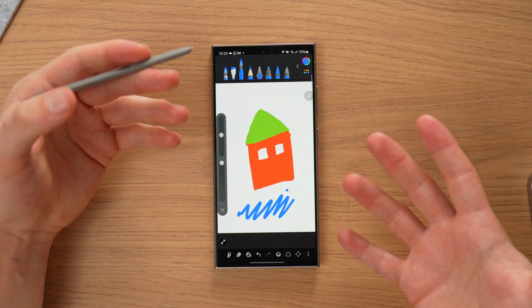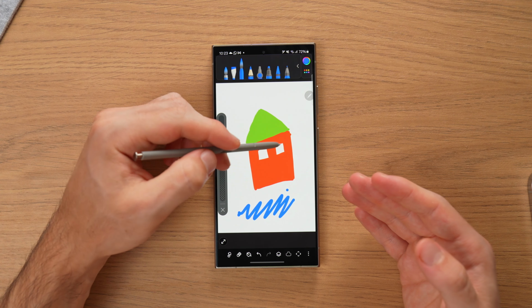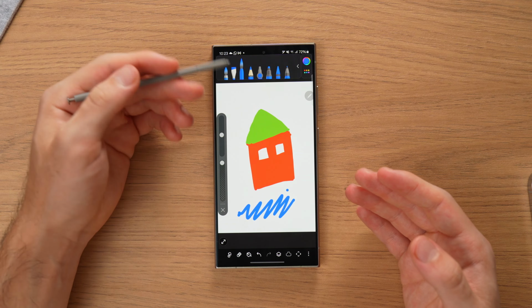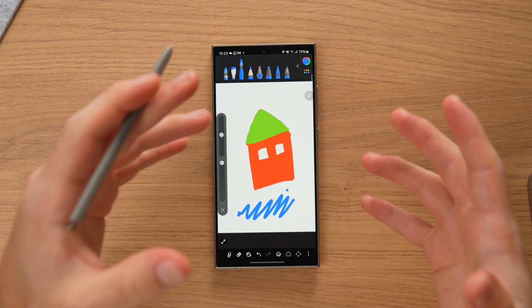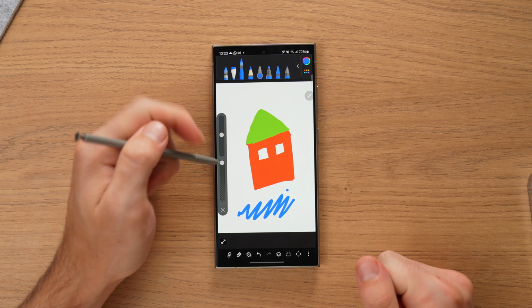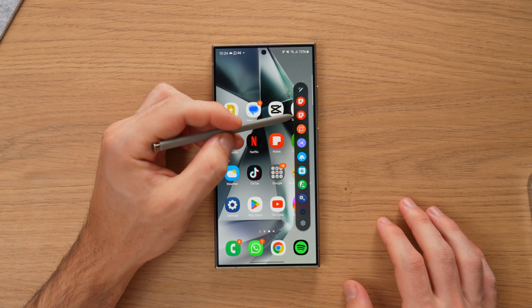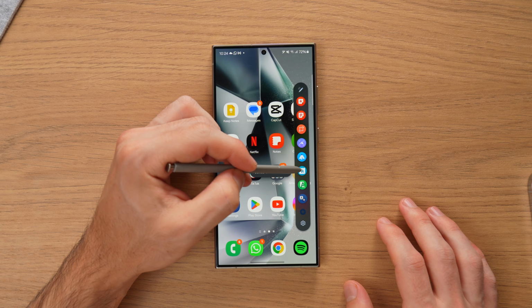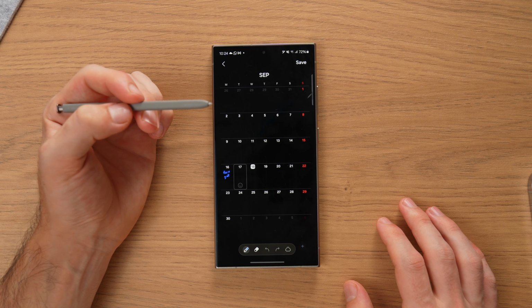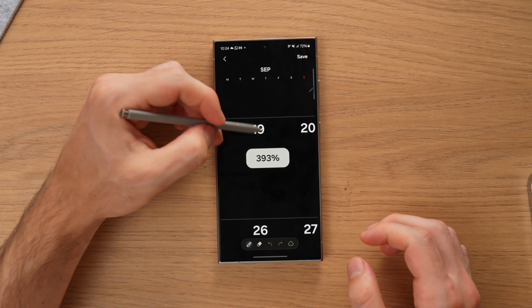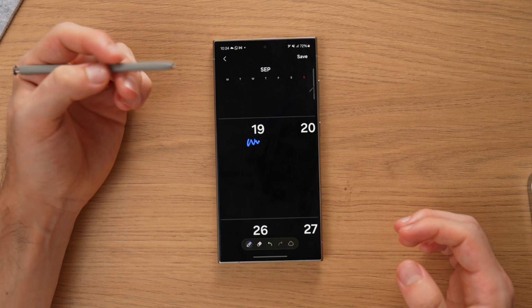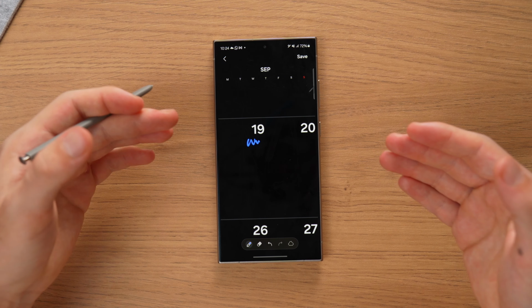So if you want to draw something a little bit more complex, like this house, I'm just kidding, of course. But if you're good at drawing and you want to do something, as I said, a little bit more complex, this is the app for you. Then, very interesting, you have this option called Write on Calendar, which allows you to zoom in on the calendar and actually write on it just like this instead of having to type on it and create new events.